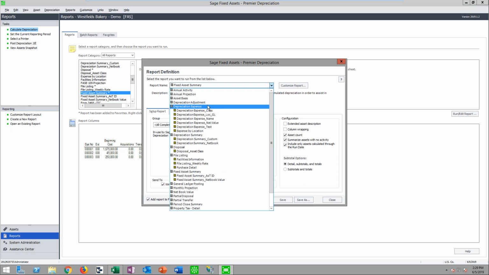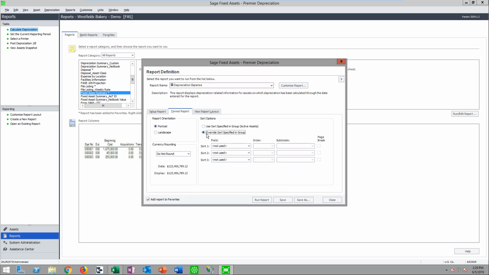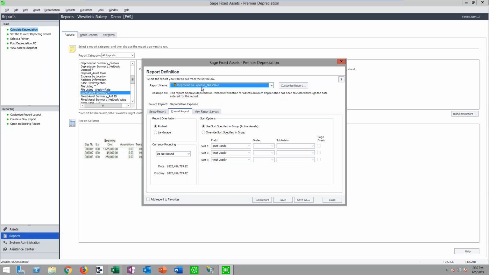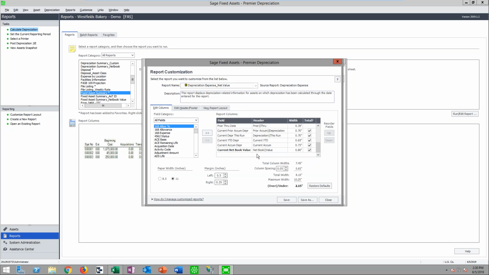Now, if you needed to customize any of these reports inside the system, as I stated, of course, you can come here to format reports, change the sort order, sort and subtotal by asset class, location, anything that's important to you. You can save that as a custom report. The standard reports are in gray. Anything you see in yellow is a customized version of that report that I saved. This particular one, I actually went further where I customized this and added current net book value as a column, total to give me a total.